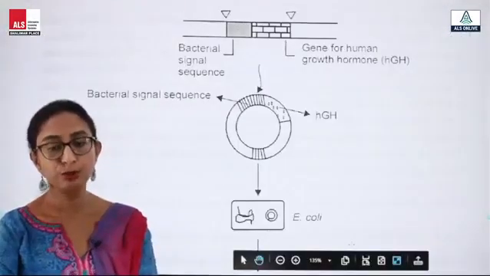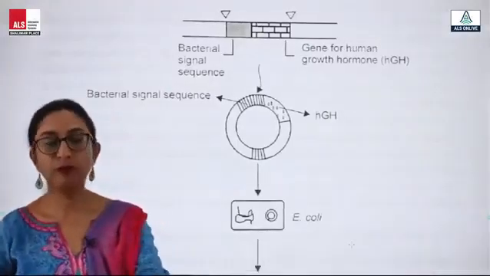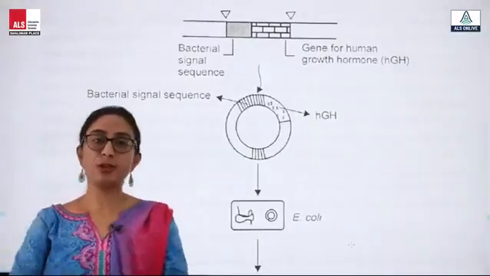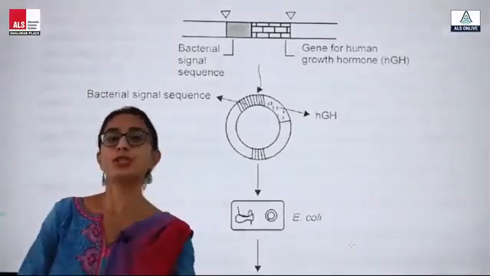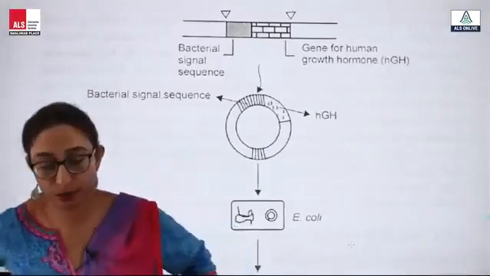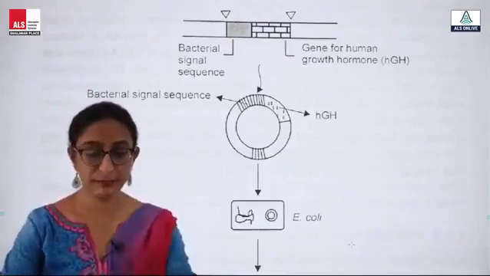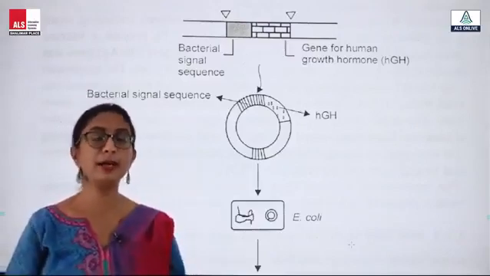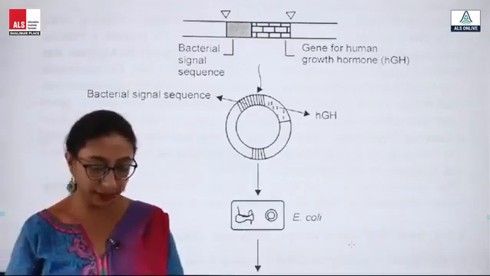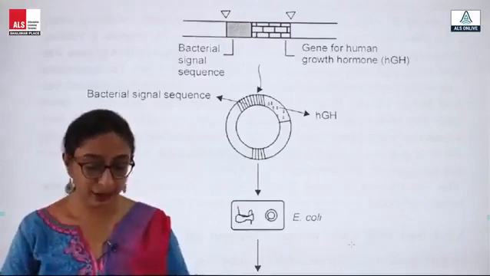So here I have shown you the picture for human growth hormone. First I explained you with the example of how insulin can be commercially manufactured without relying on animal sources. Earlier we relied on slaughtered animals and cadavers to get insulin and administer it to the diabetes patients, but later using recombinant DNA technology we could make commercial insulin. So first I explained you with the example of insulin, right? So next is human growth hormone.